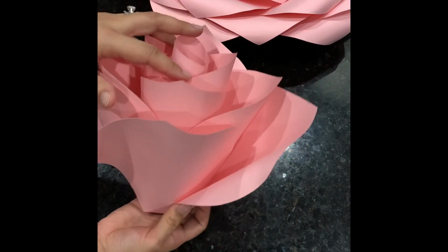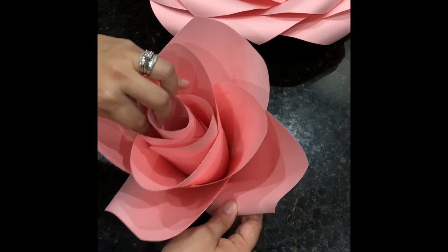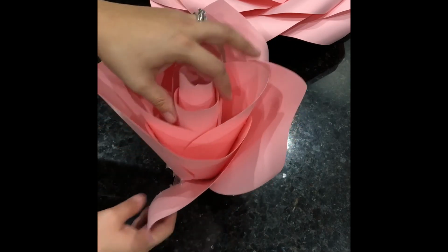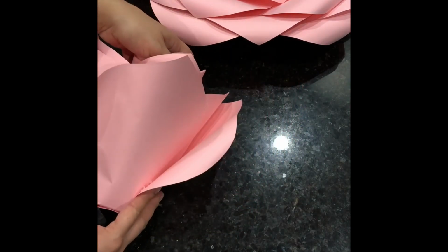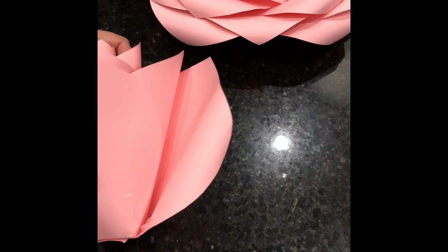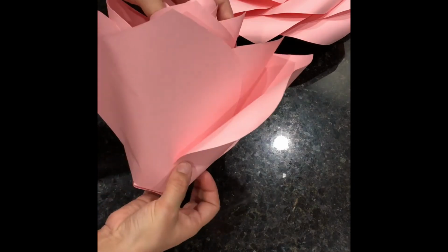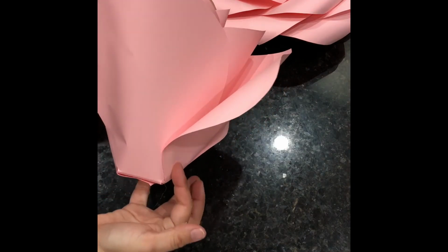So you can always go back in with your glue stick or the drumstick or whatever you have to curl, and you can just curl these better. Oh, see, this one came off. Sometimes you gotta blow on it, it's really hot.